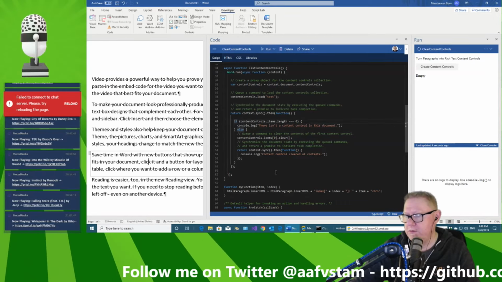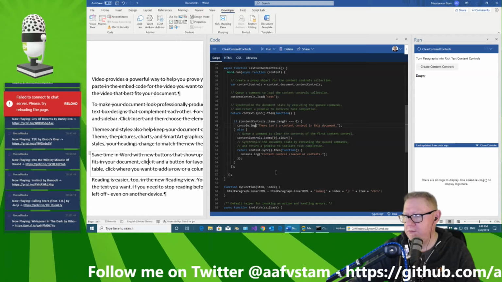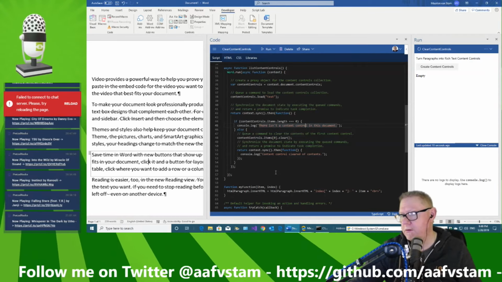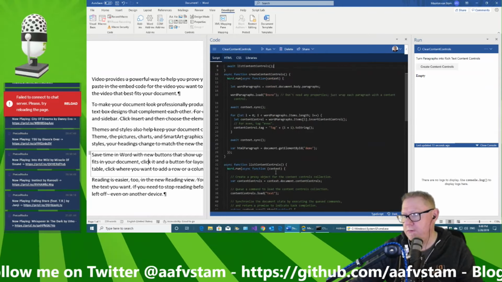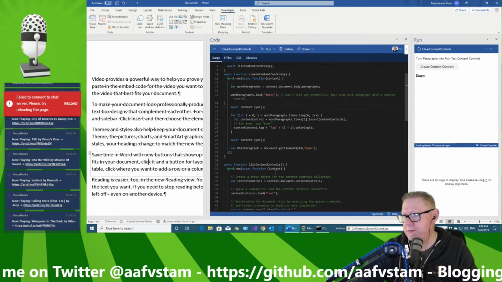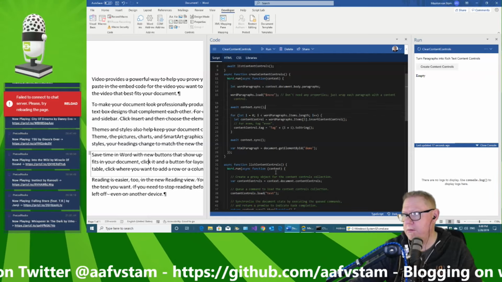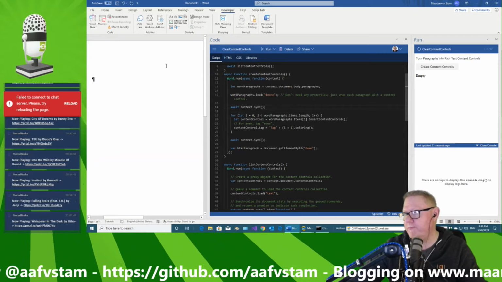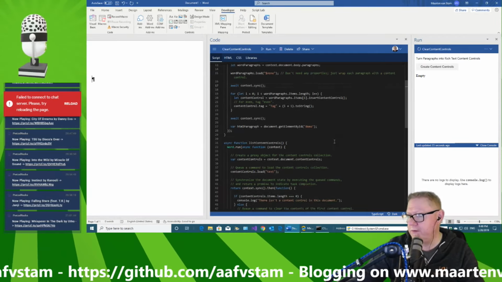If there's no content control in the list, it should say there's no content control in this document. Is that also what's happening in here? So what happens if I just kill this and run it?